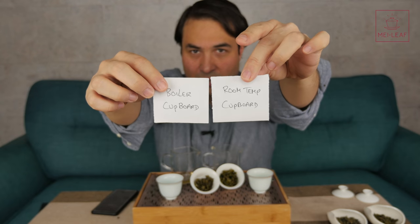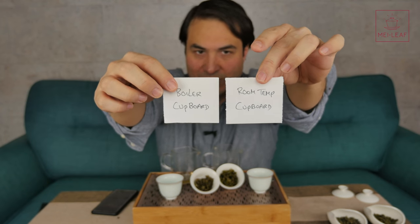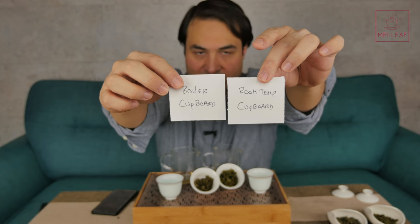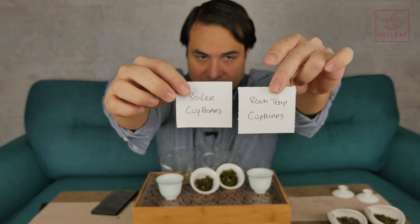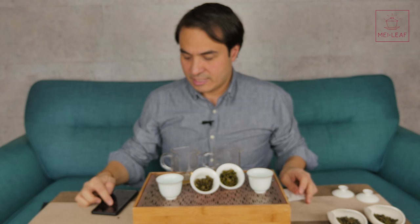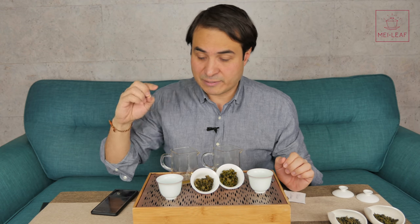Although I have to say our dry tea storage is, yeah, room temperature, but we really keep it away from any sort of heat that would come from radiators or from sunlight coming through indirectly through close by windows. It's very, very much our cooler area. No doubt, big difference.